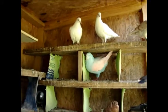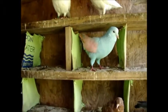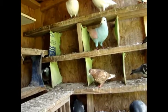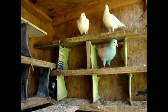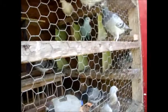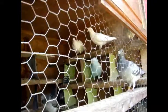My Easter pigeon, Elvis — my white king that I dyed for Easter — the color has started to fade some after a few days. You can probably tell it's not as bright; part of that is he hasn't bathed, and some of it just comes out since I only used food coloring. The sun is probably diluting it a little too. He should start molting anytime — most of the pigeons have started to molt. My oldest young birds like Bentley are going through their first molt into adult feathers, and my old birds are starting their yearly spring molt. He'll probably molt it all out within a month or two and be solid white again.